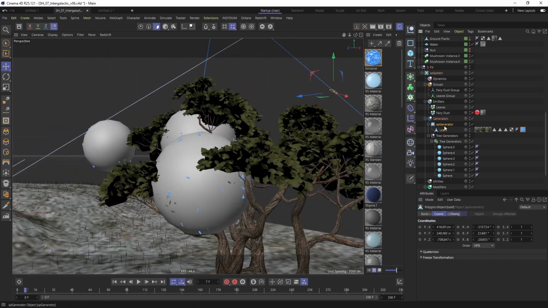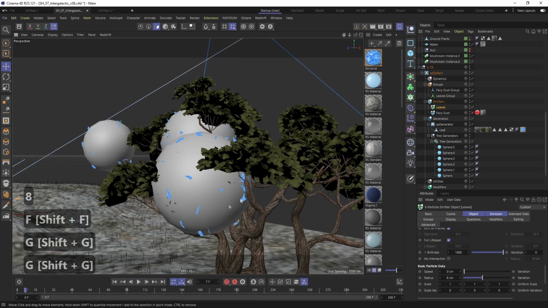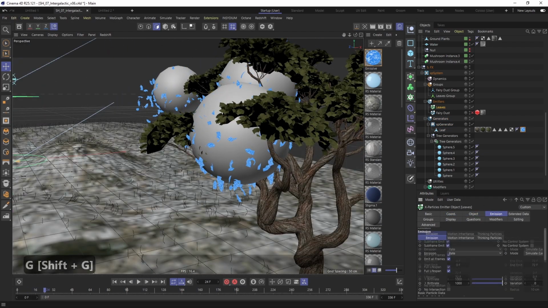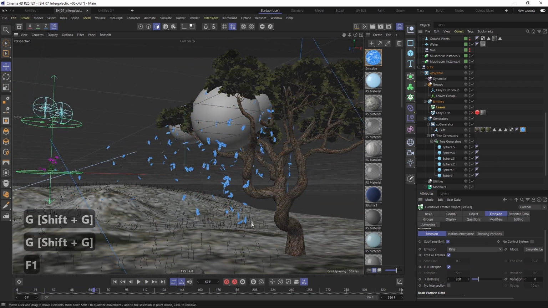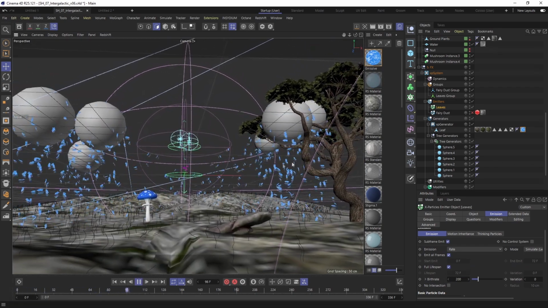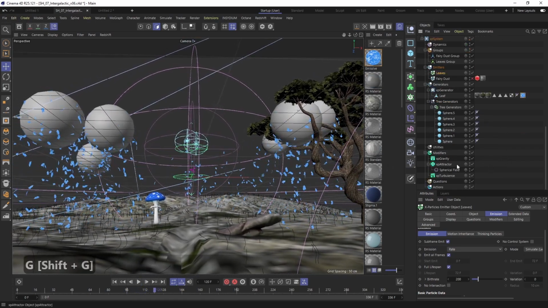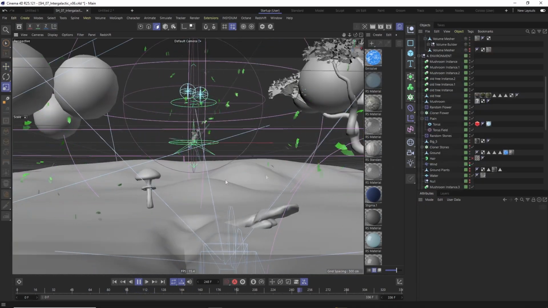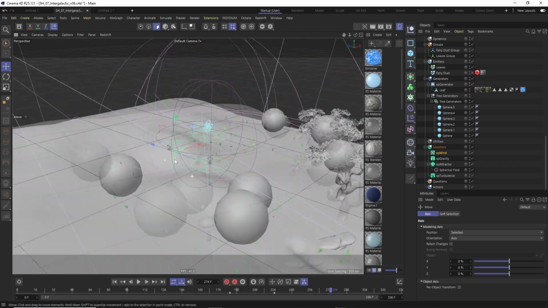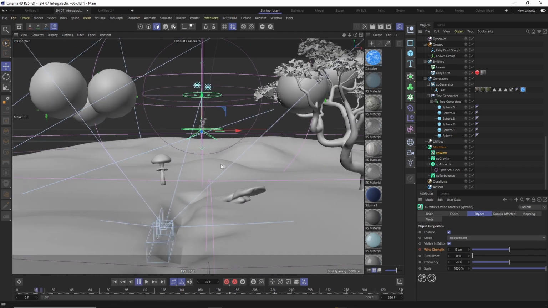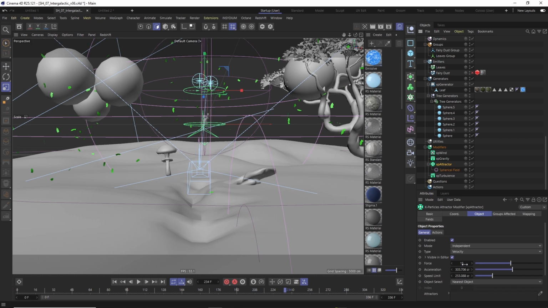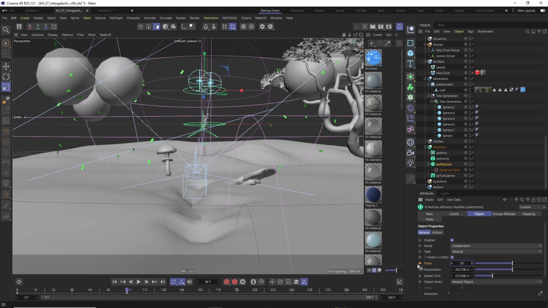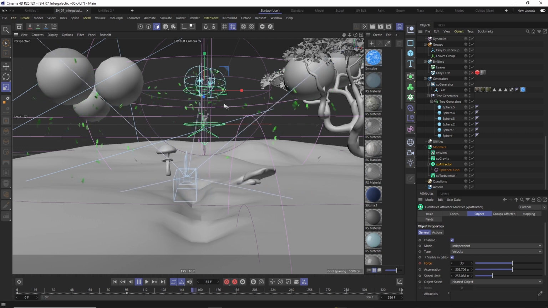So they have gravity, they have some rotation, and there is a slight turbulence blowing on them, so they're like leaves slowly falling down and catching different winds. And then there is an attractor, which is a fall effector in the middle. It's about the leaves being caught and drawn towards the mushroom, because I don't want all of them to just directionally fly right over there. So I wanted to smoothly pick some of them and basically call them towards our hero object.